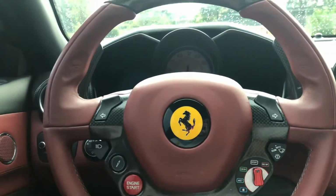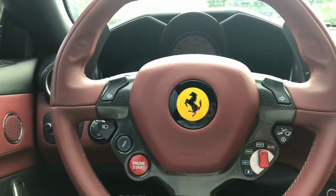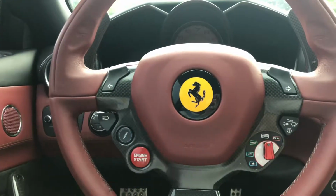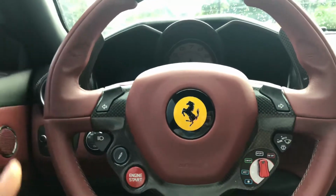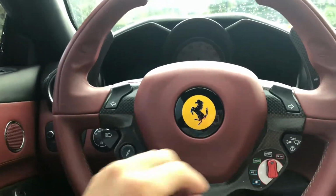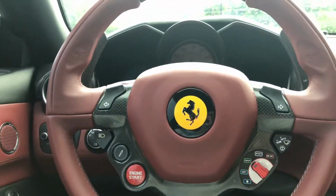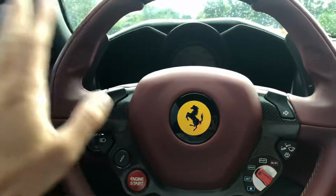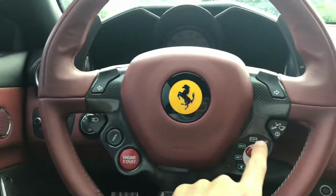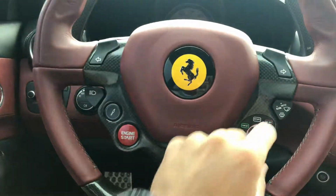all-wheel drive system. It becomes rear-wheel drive, front-wheel drive, and sometimes when you're in sport, the whole car becomes a racing car and it starts downshifting. It has two gearboxes, so the downshifts are really violent and you can lose control really fast. I was driving in comfort, which is perfect for the city, and even for the highway, it's amazing with miles per gallon too, because if you put it in sport, you go through gas like nothing. This is a V12, so it goes like nothing.